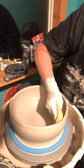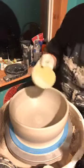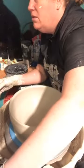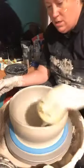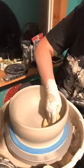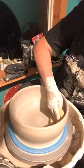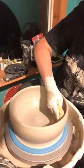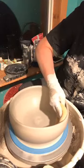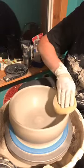So you can see the shape it's getting. And I can see it in the mirror. Oh, it's so nice. It does have a little bit of a wobble. But you are watching Gloria's Pottery Barn, doing business as Heather's Roundish House of Roundish Things. I think we can go bigger. I'm giving it a gentle push.